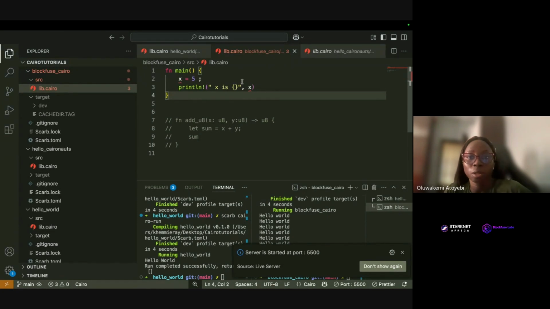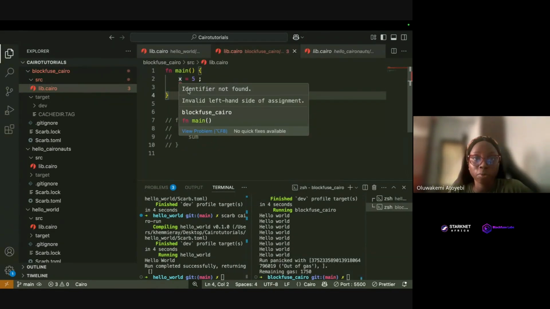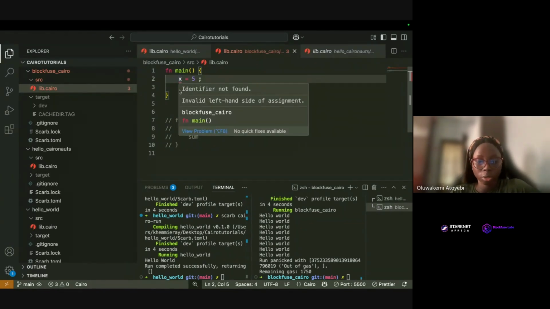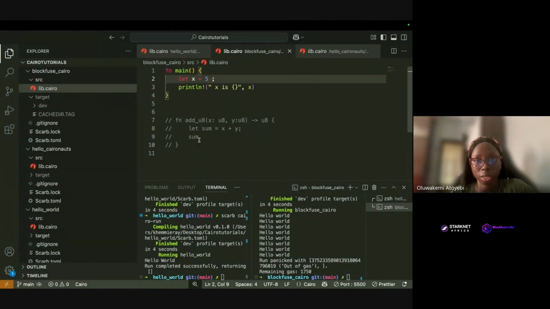Okay. Now this is talking about variables. Guys, please go through variables yourself. In declaring a variable in Cairo, we have the let keyword. So that is what I will be using here. I'll do this and then we'll try to see if we can do the others together. We'll just try to see if you can think through some of the tags and figure out what is wrong with the code. So let me run this.